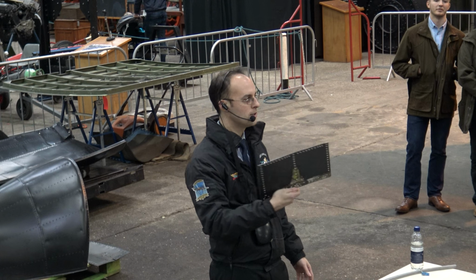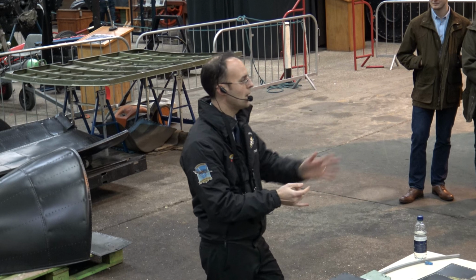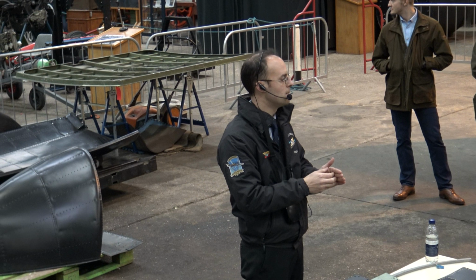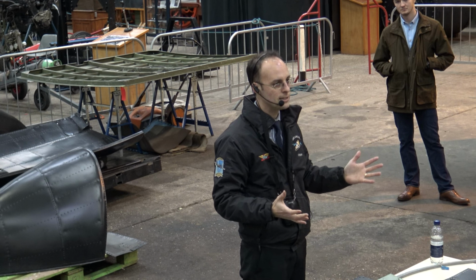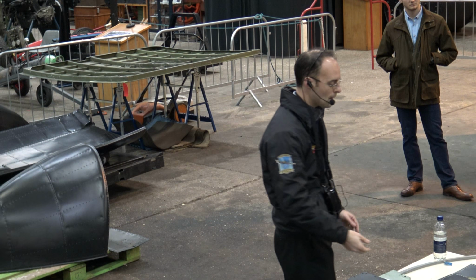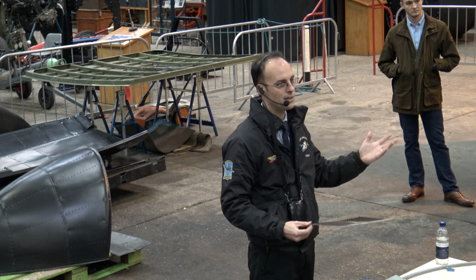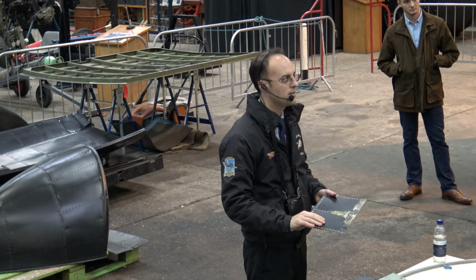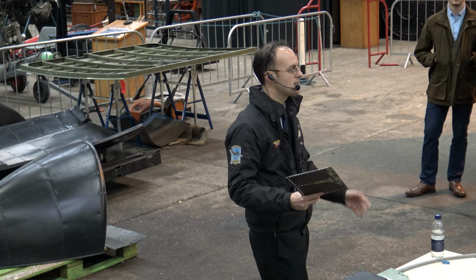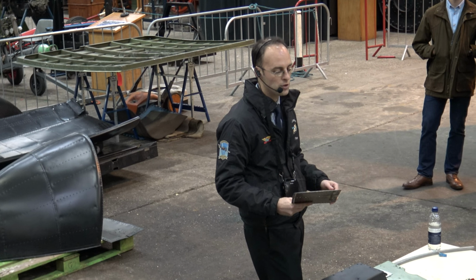What we found on these structures quite a lot is in modern day, and as we're doing now, when you build the structure up, you have a jointing compound effectively between the two, so it's wet assembled and everything is painted, so that creates a barrier between the two pieces of metal. But on a lot of this structure, a lot of it was just alclad, a very thin coating, if you like, that's on the aluminium when it's produced, rather than any paint inside, and any original paint has fallen off, which has allowed corrosion to get underneath.